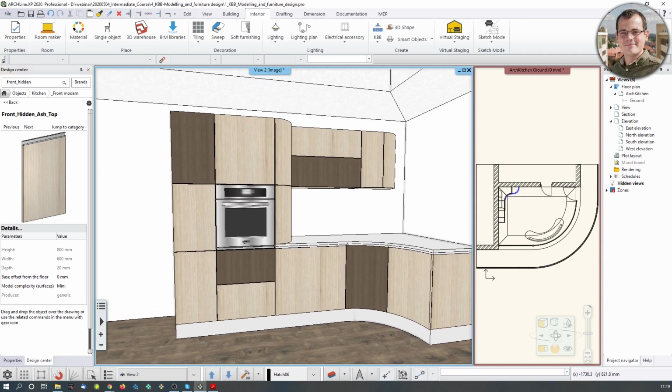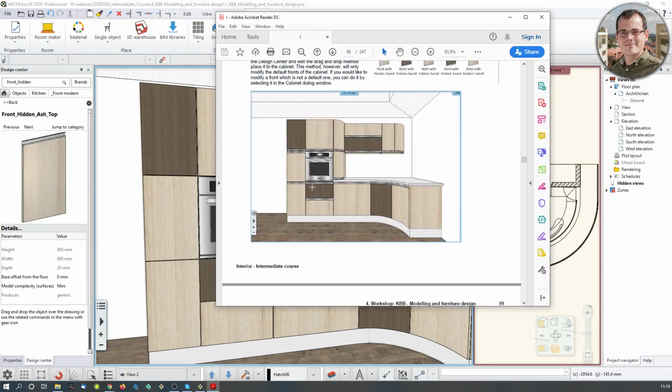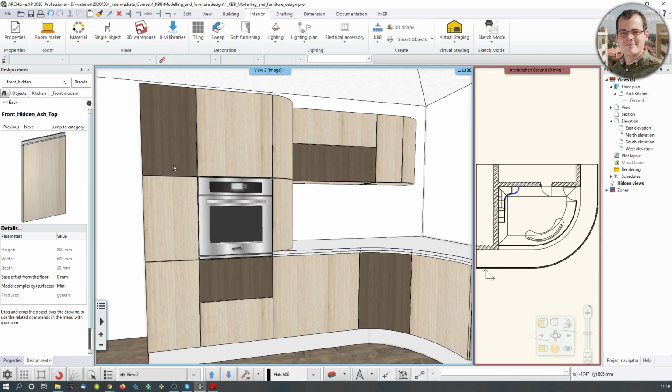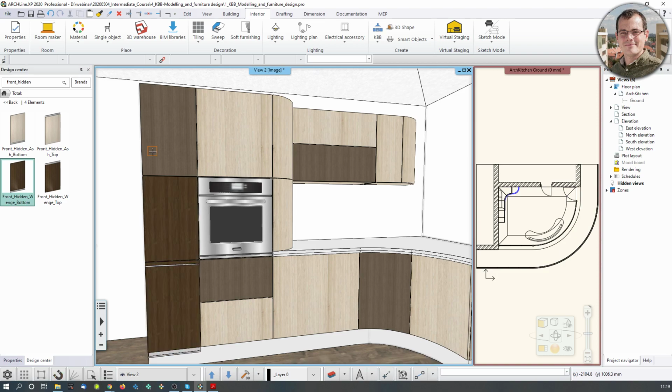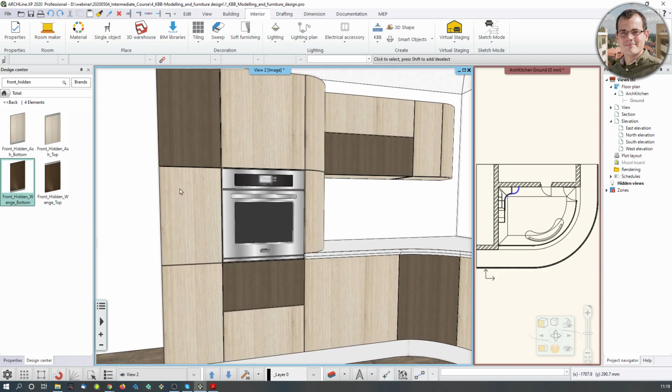How do I do that? Let's start with, I have to look at the reference because that shows me where the doors are opening. So let's start with the one in the top left. So going back, I need to have the front hidden bottom here. So just drag, drop, use as carcass front. Yeah, I just did the same mistake as I did before. Sorry, that's not how I'm supposed to do it.